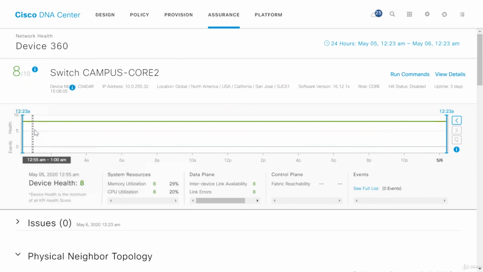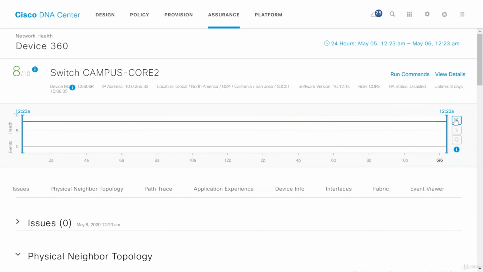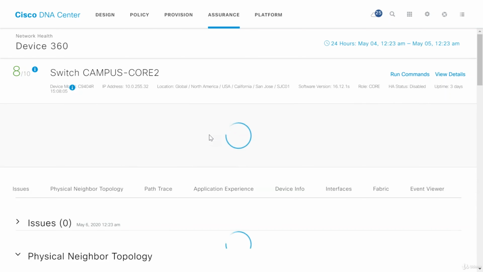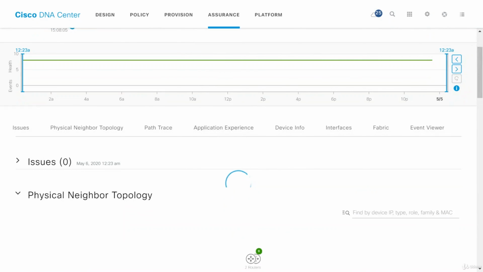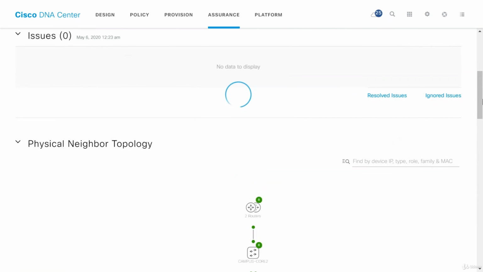Here you can see the graph on top, with events and health. Once I click there and scroll, we have the time range, and with that time range, it shows the memory utilization, the CPU utilization, the link, each and everything, correct? We can go back and forth in time and check that. So overall this device is showing the correct behavior, correct? All right, again you can see that if we have any issue with that particular device, it is showing 0 issues reported.